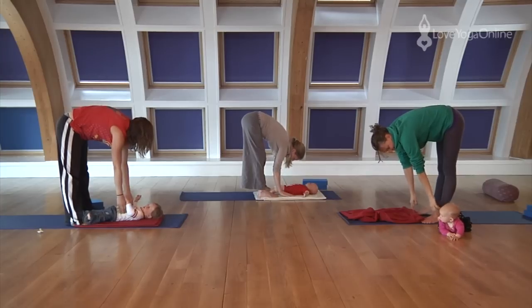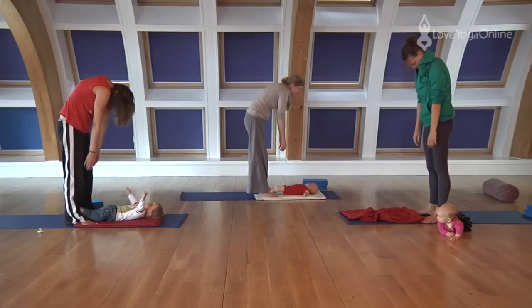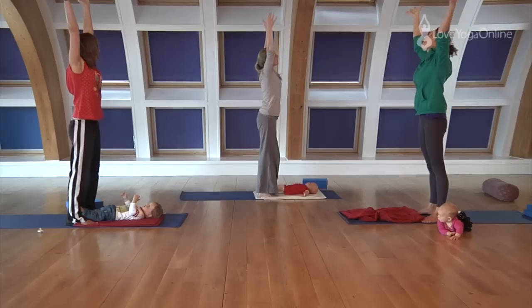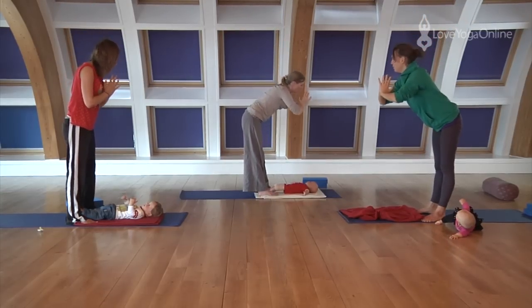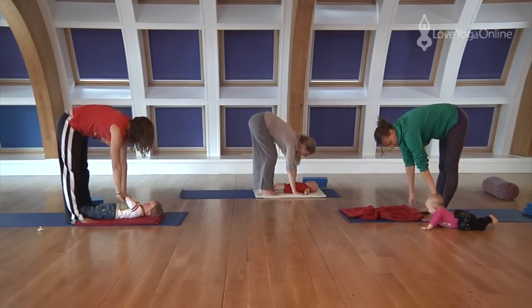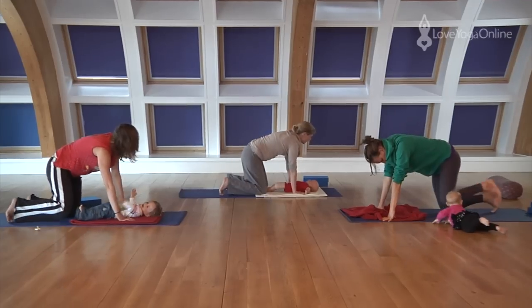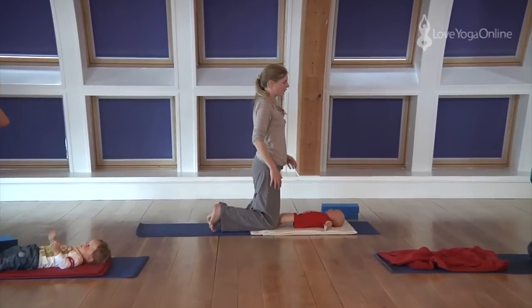Let's do that one more time. Rolling all the way up and then taking the arms up. Om. And then this time coming back to all fours. And for those of you that were kneeling, we'll join you there. So coming onto the knees, tucking the toes under if you can.